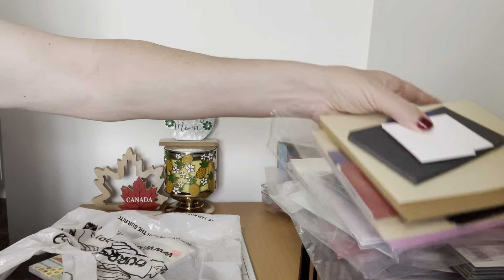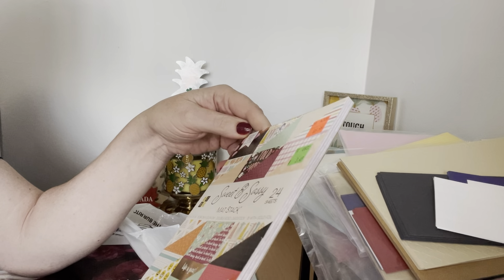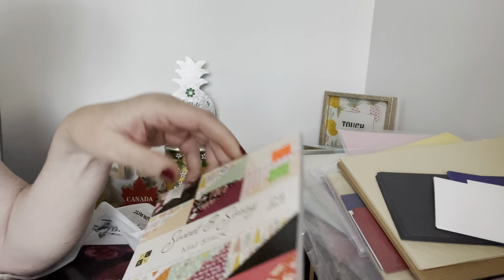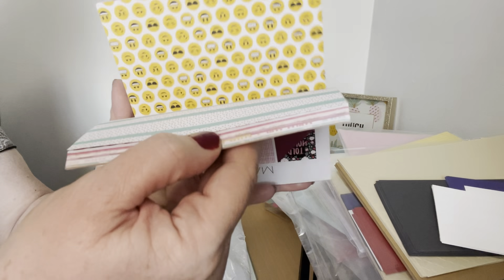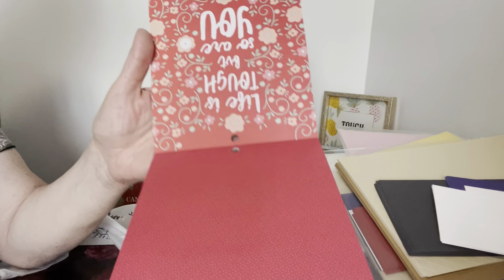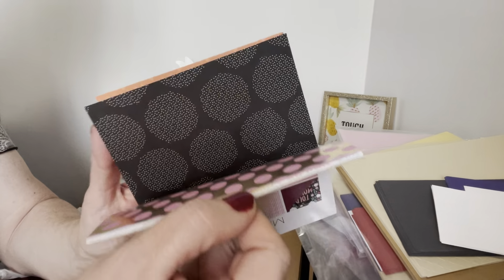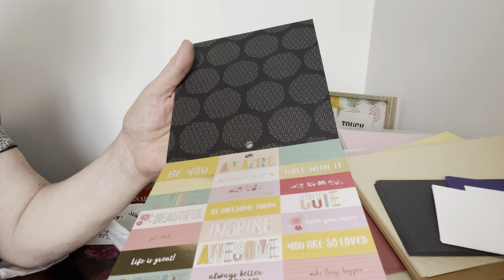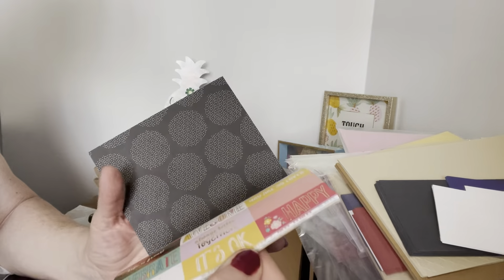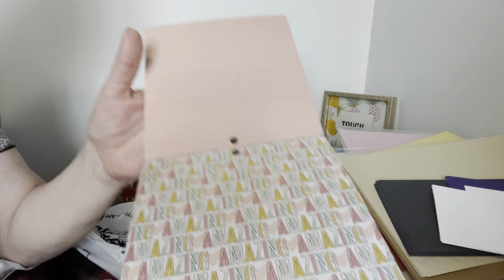They had some little paper pads on sale. I got this Sweet and Sassy by DCWV for $3.49. There are two of each design — so there's pink stripes, and it's double-sided which is great. There's Amazing Memories — for $2.49 to have double-sided paper, that is amazing. There's gold foil with pink for all kinds of projects, cutouts for different things you can put on cards, various sayings including the word 'amazing' several times, and these flowers.